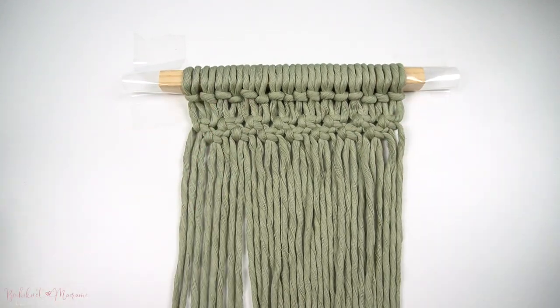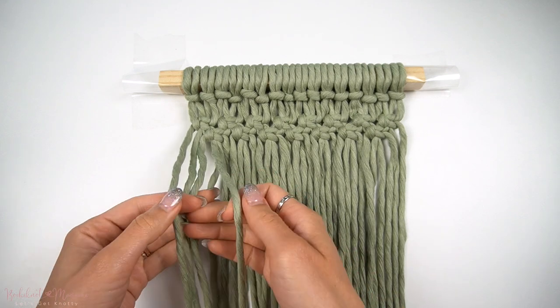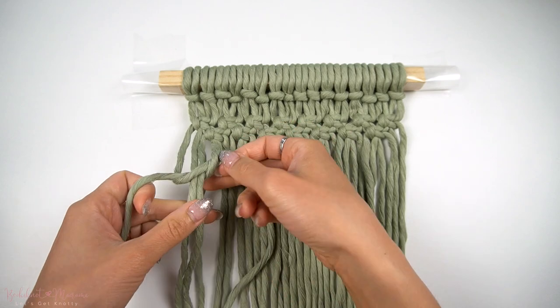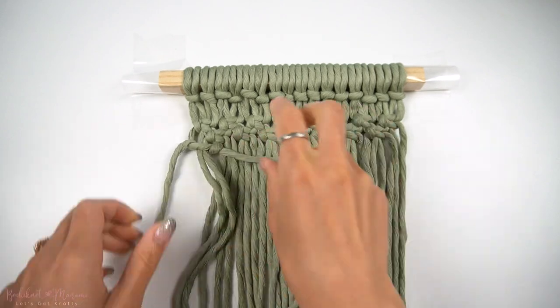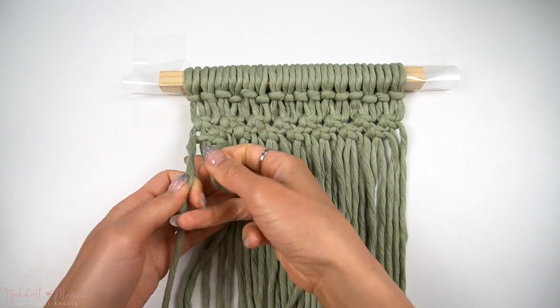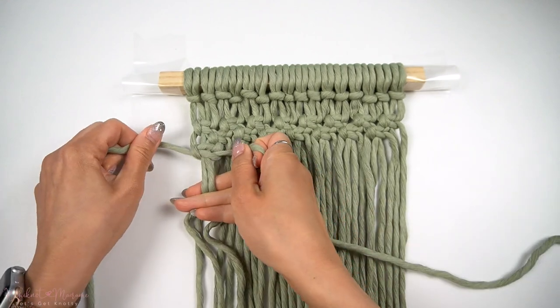Now we're going to repeat our first row of square knots from left to right, and you're going to continue repeating these alternating square knot rows for a total of 21 rows. So we are starting our third row right now, and so after that we're going to make 18 more rows for a total of 21 rows.